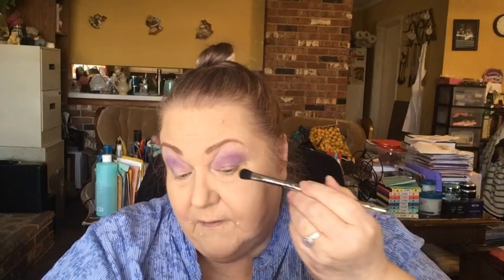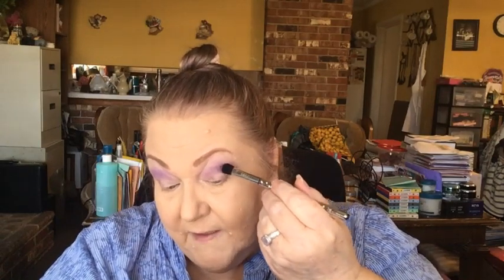And I want to go back into the Xmas Wishes palette. And this beautiful shimmer right here, it's blue, but it's got like some purple flecks in it. And I wanted to try that out today and just see how it would perform. Let me make sure this brush doesn't have anything on it. It looked like it had something on it, but nothing's coming off. Okay. So it's a fluffy brush, but it's got kind of a flat side, so I'm going to try it and see how it works.